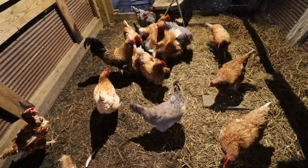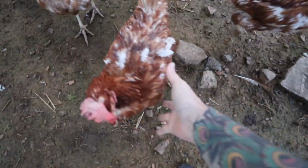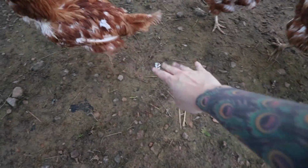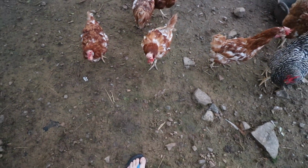I'll give them some treats so that they don't eat my toes. You following me for treats now? Huh? Oh, we're not on that level yet? No pets yet? Okay, I see how it is. Coming back out here where my toes will not be mistaken for little tasty treats.